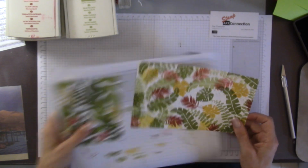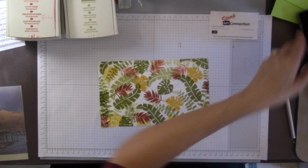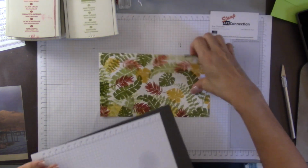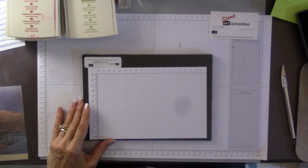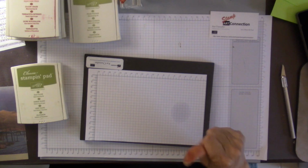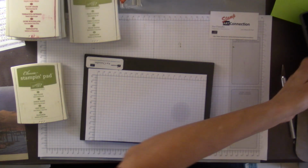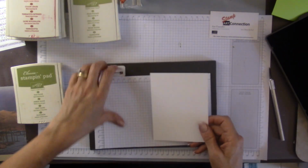All right, so having said that, we're going to go ahead and put all this aside, because, or rather, I'm going to pull this piece out, because what I want to do now is I want to stamp the exterior of my card, and I'm going to use my old olive. So, now you should see my desk. It's an absolute disaster.